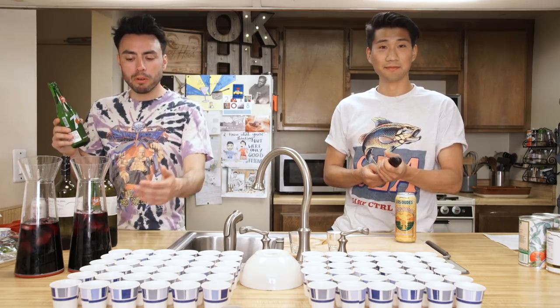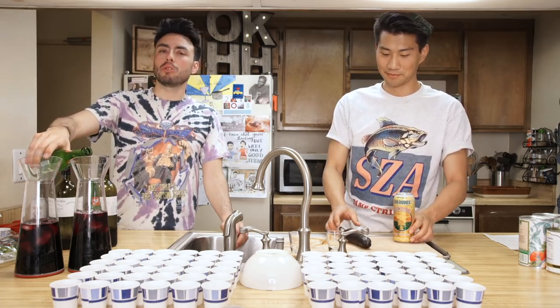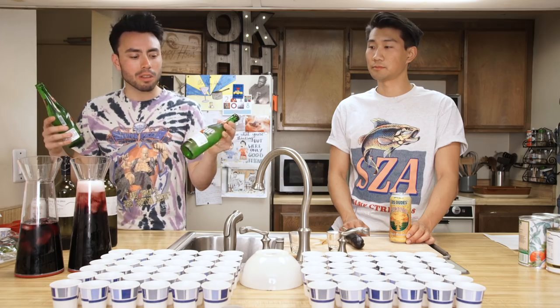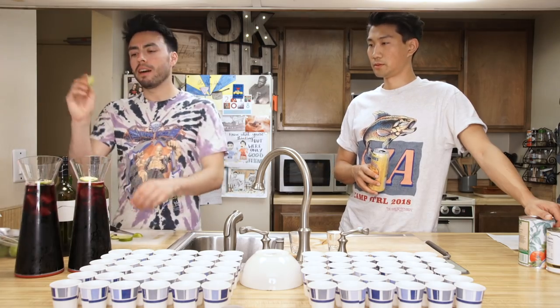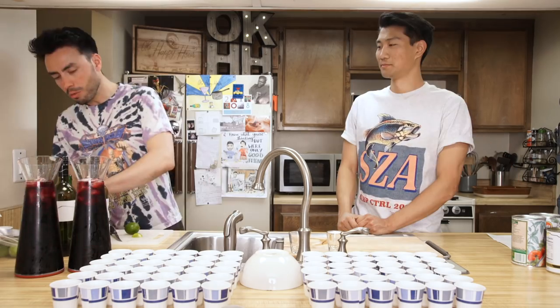All right, so what you're looking for is 3 parts wine, 1 part soda. Lemon lime soda. And we got that nice 7-Up right here. I got this at the dollar store, that's crazy. Lime, lime, lime. I did that without looking. Stir it up with your giant chopstick. You want to give it a little taste?